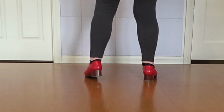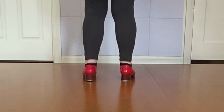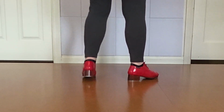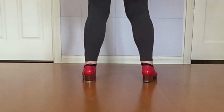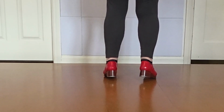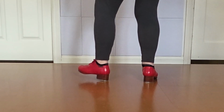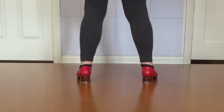Slow it down at the heel drop. We go toe, heel, heel, toe, heel, left foot goes, toe, heel, toe, heel, toe, heel. Do that again.